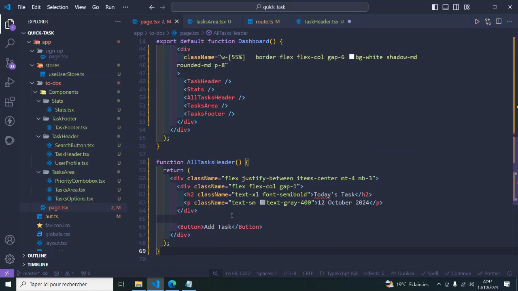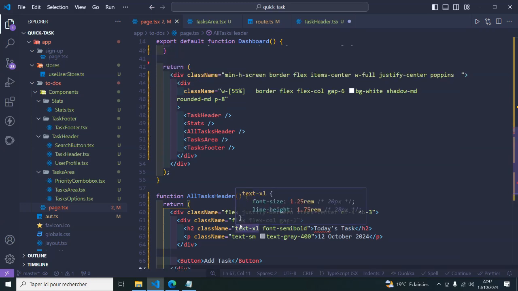It's going to be this simple functional component where we're rendering this h2 tag and the p tag to show the current day. And also we're going to have the add task button. I'm just adding this button temporarily because we're going to create a dialog to open up and add the form inside of it to add the new task. So I'm going to do this later on.